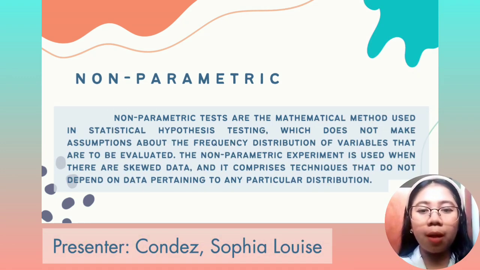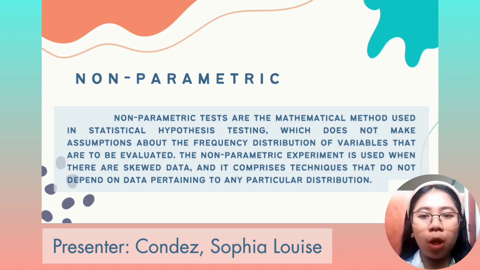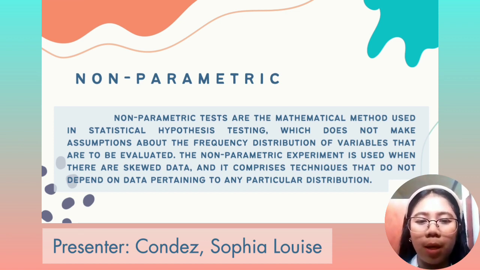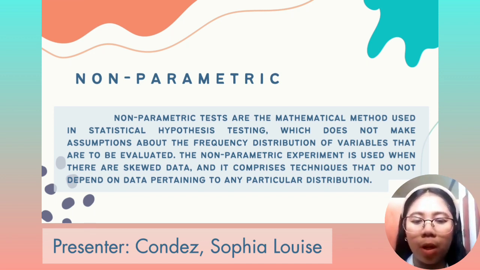Non-parametric. Non-parametric tests are the mathematical method used in statistical hypothesis testing, which does not make assumptions about the frequency distribution of variables that are to be evaluated. The non-parametric experiment is used when there are skewed data, and it comprises techniques that do not depend on data pertaining to any particular distribution.